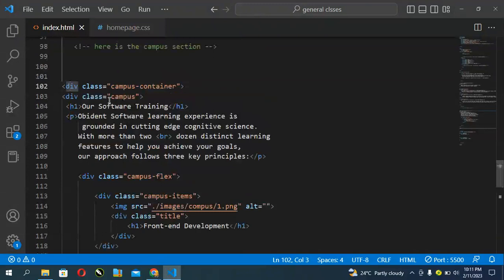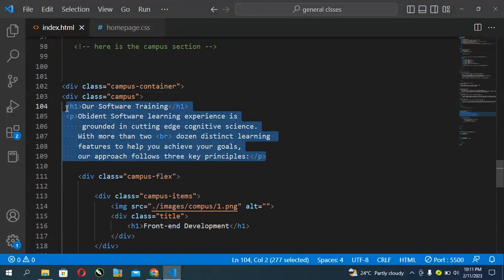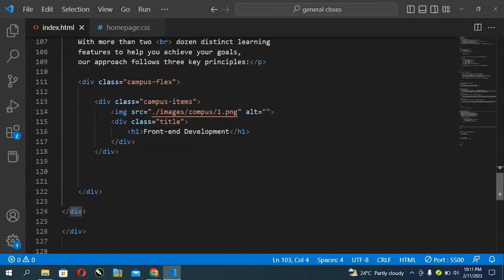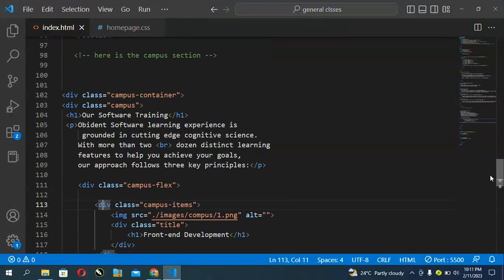Now we have campus. This campus, now I can convert it to flex. If you convert it to flex, it will affect both these two things. So we have the campus that houses the campus flex, that houses the campus item. So it's just like a container that houses all those items.